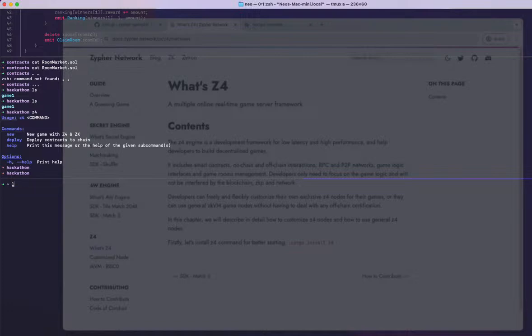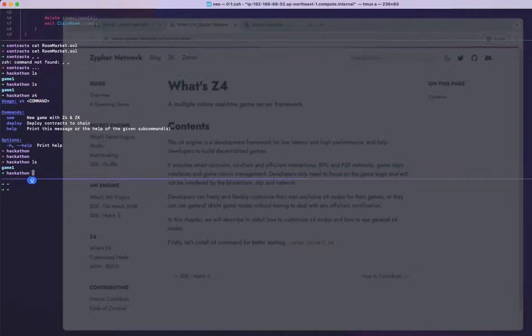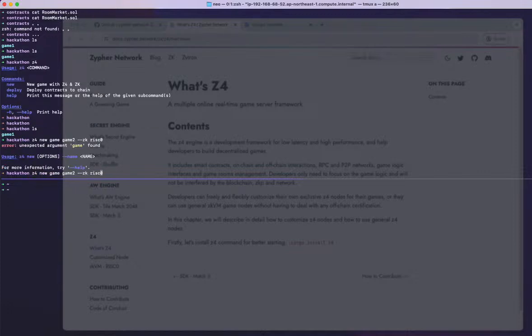Z4 new game. We call it game 2, and ZK is RISC-0. Oh, it failed. Okay.